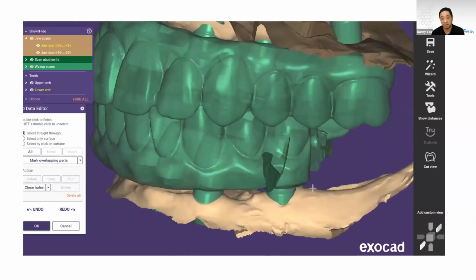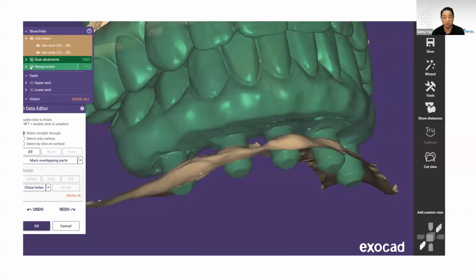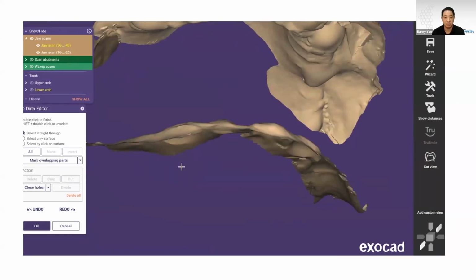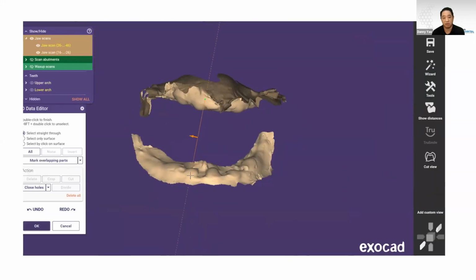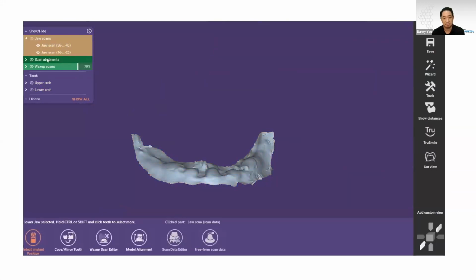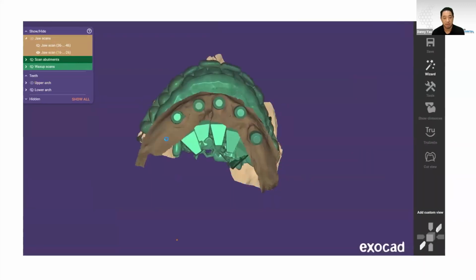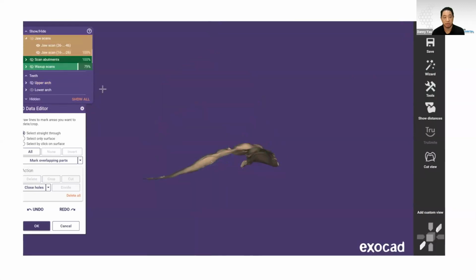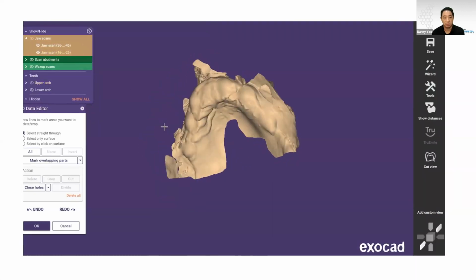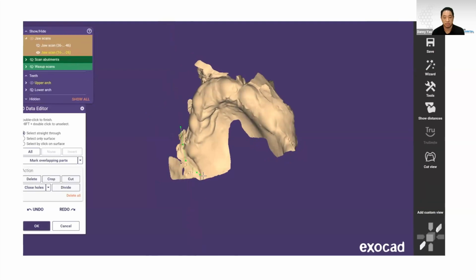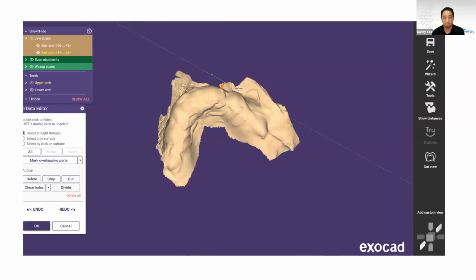You notice we actually end up cutting out a little bit of that scan body. The reason we're not worried about it is because we're cutting out a piece of the scan body that isn't used for our implant alignment. So we didn't really worry about cutting that part out. Again, we're just trying to trim down our tissue scans so that this extraneous data is not going to interfere with our design, so that our design can be as clean as possible. That's what we're trying to accomplish.